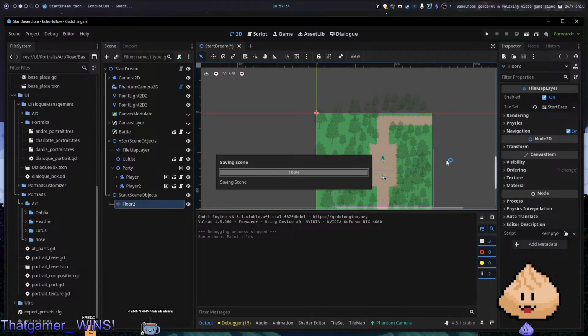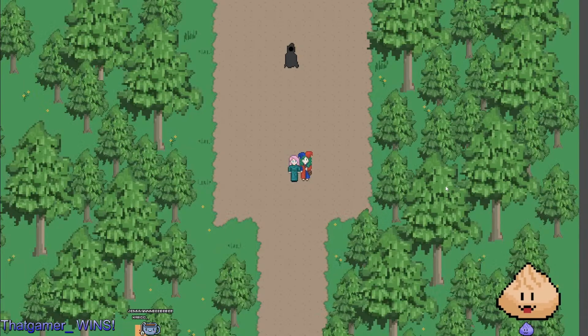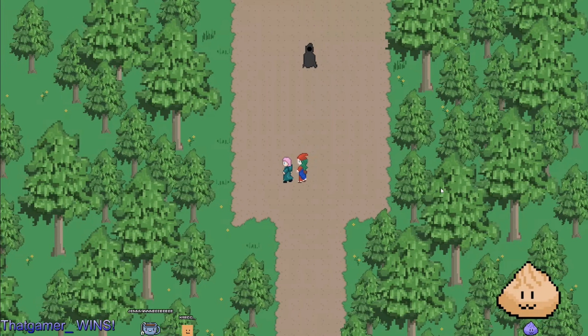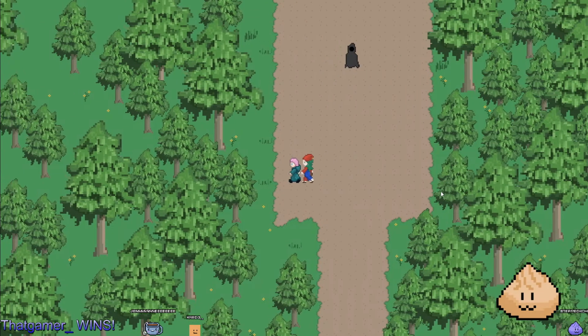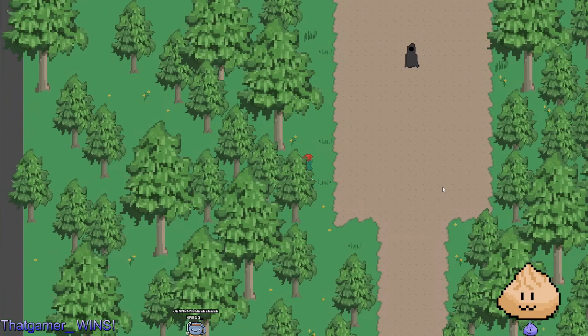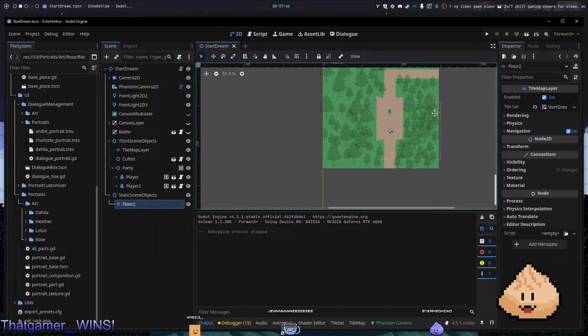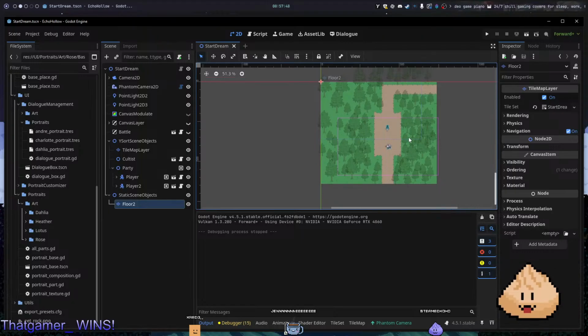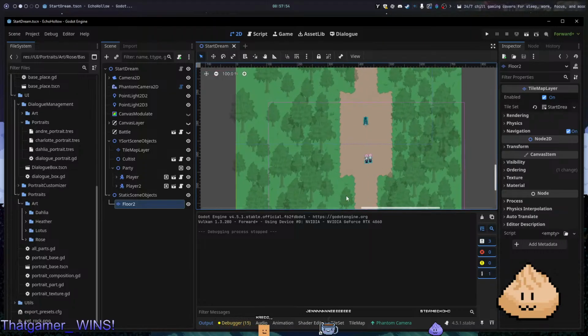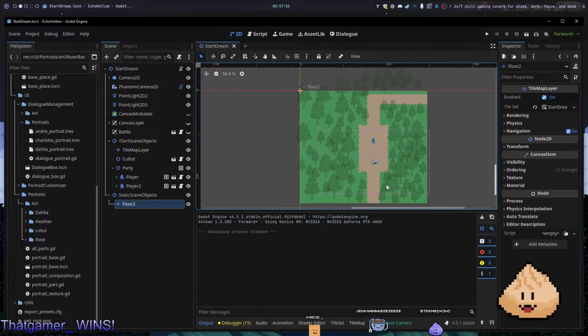Let me undo that. Let me see how much is actually missing from the side. Maybe we could just slide everything over a little bit. Let's do that. I'm gonna slide everything over.